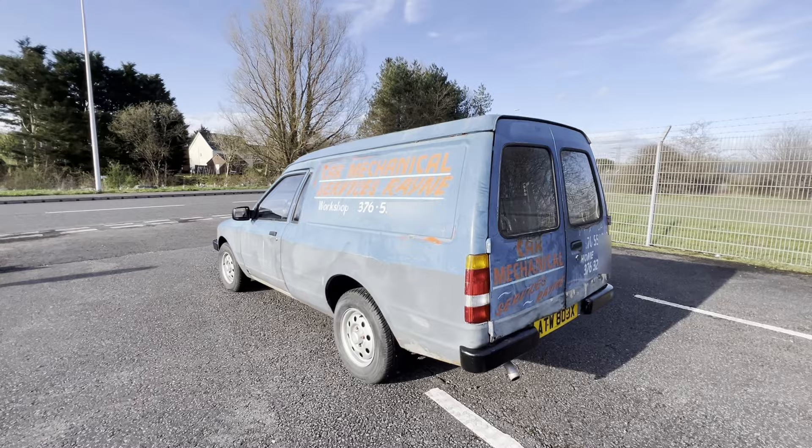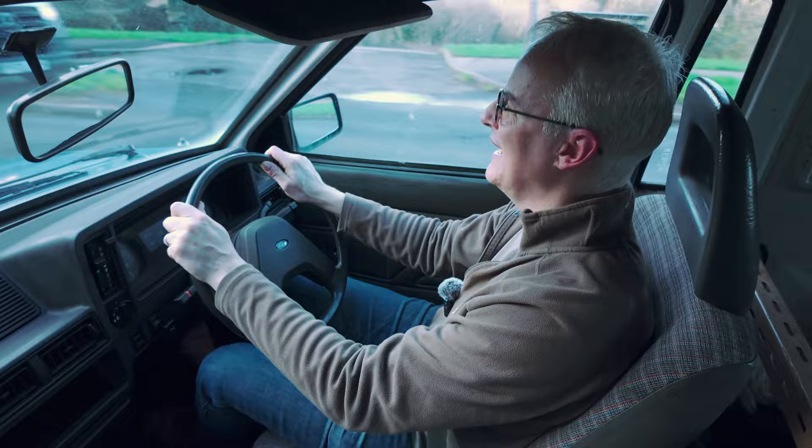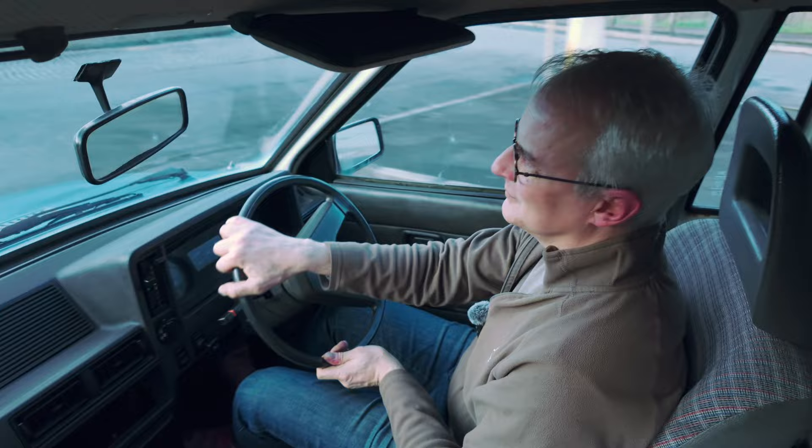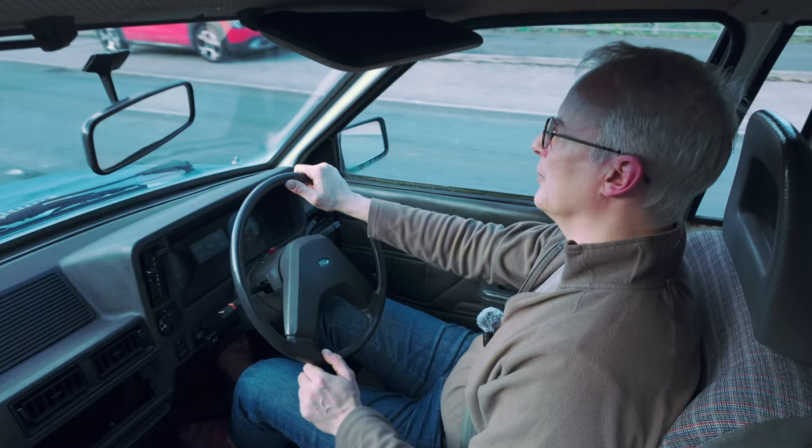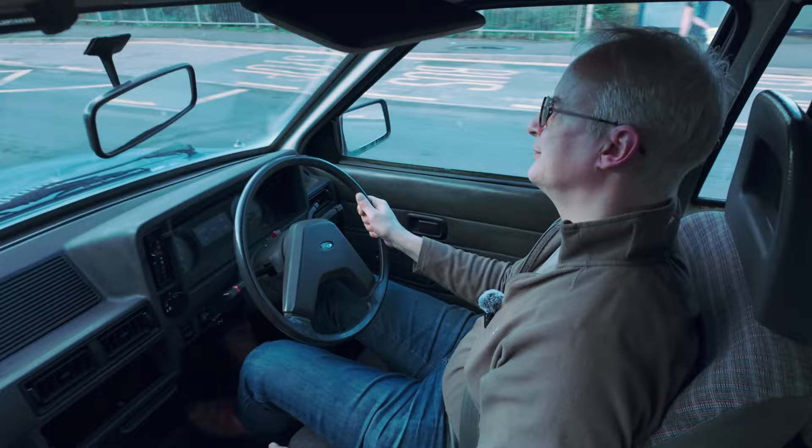Bits have been replaced when they've worn out, and some bits have worn out and haven't been replaced because they don't really matter. I just love it — it's got so much character. It's really drivable too, the steering's really nice. It's really nicely weighted; you can tell it's unassisted at parking speeds, but it's not excessively heavy. I'm not the butchest guy ever to drive an Escort van, but even so it's no issue. And at road speeds it's just really nicely weighted.